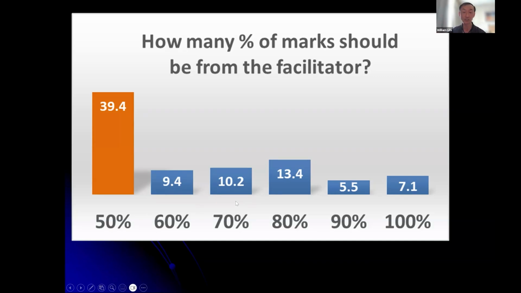But after some time in the future, we can survey them again. Maybe when they are more confident of the marks that they are getting, they might switch their decision to have more towards the peers. So because of that, I propose to begin with 70% FACI and 30% peer at the beginning, based on our incoming year 2.